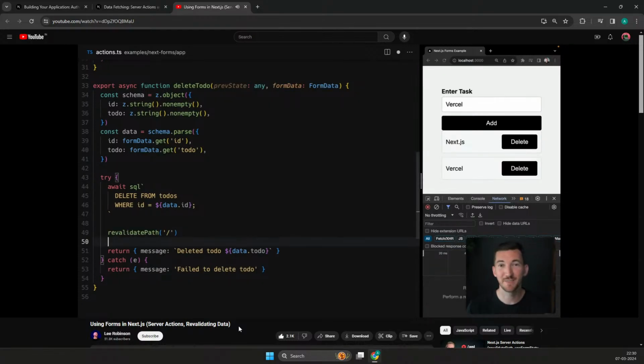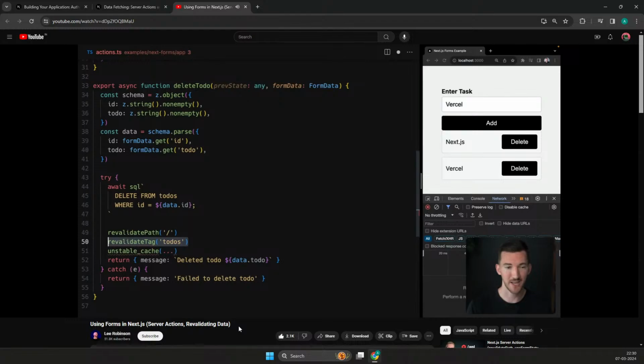Now you might be thinking, that's great, but what if I need more fine-grained control over revalidating the data in my application, more than just an entire path? Well, you can also use revalidateTag for specific data that you tag with a cache tag. And if you're not using the fetch API, we are soon releasing a stable version of a way to tag any data as a function through cache, on which you can set both revalidation times as well as cache tags. So stay tuned for that as well.